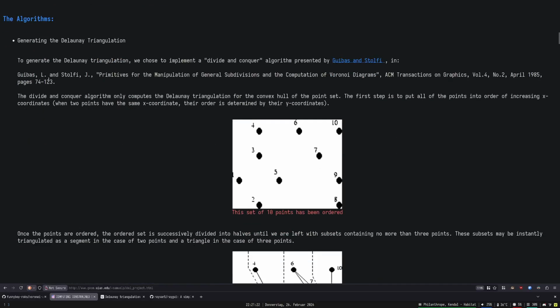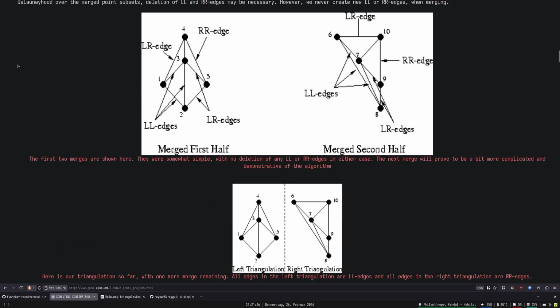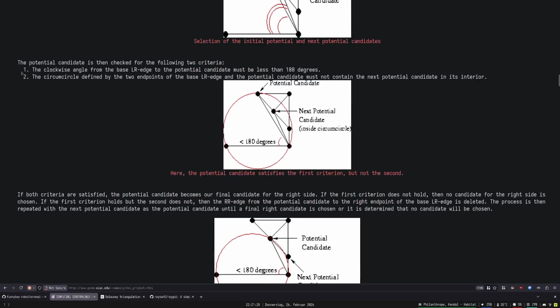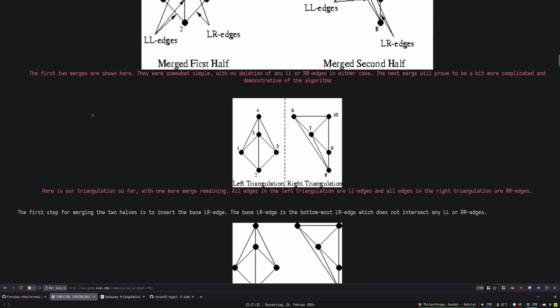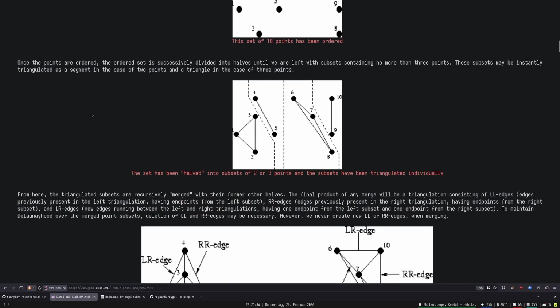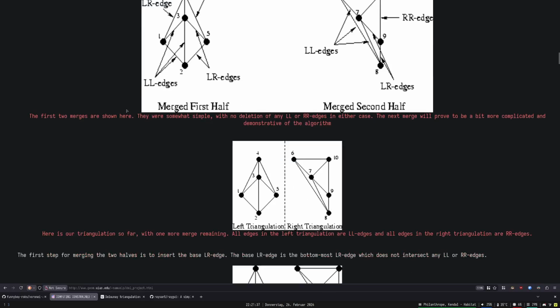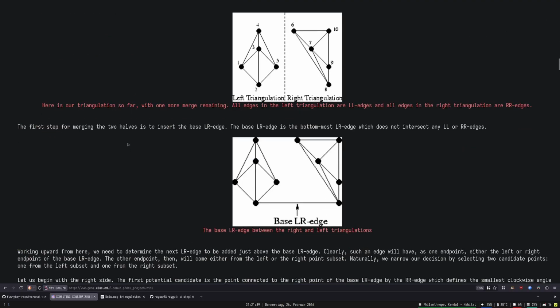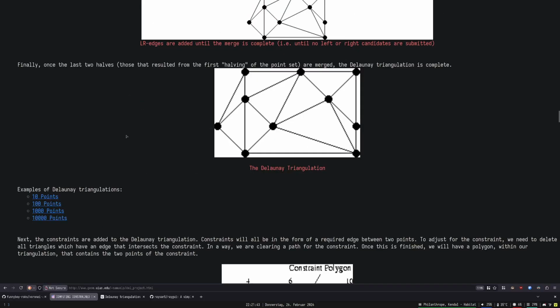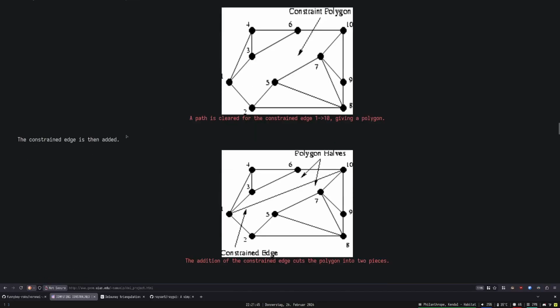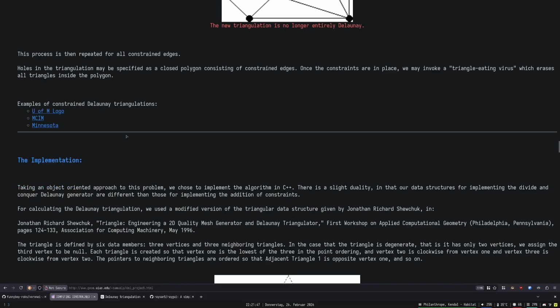Okay. The algorithms. Are there multiple listed here? I only saw this top one. Is this all the same one? Hold on. And this is merging. Yeah, there's literally only one algorithm here.